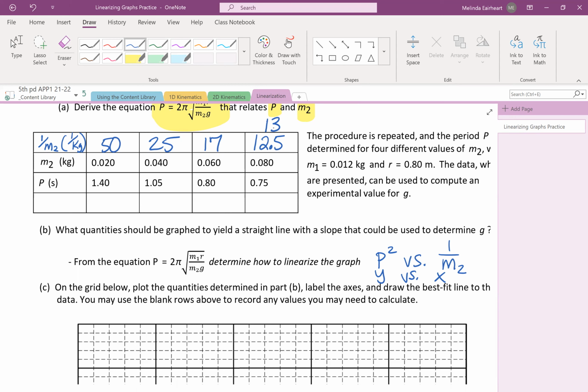And then for P, we want to square all those numbers. So P squared would have a unit seconds squared, bless you. And so 1.4 squared, it rounds to 2. 1.1. Maybe we'll be able to plot. Those numbers do look small enough. Okay. Questions on the process data. We used the raw data. We did something to it.